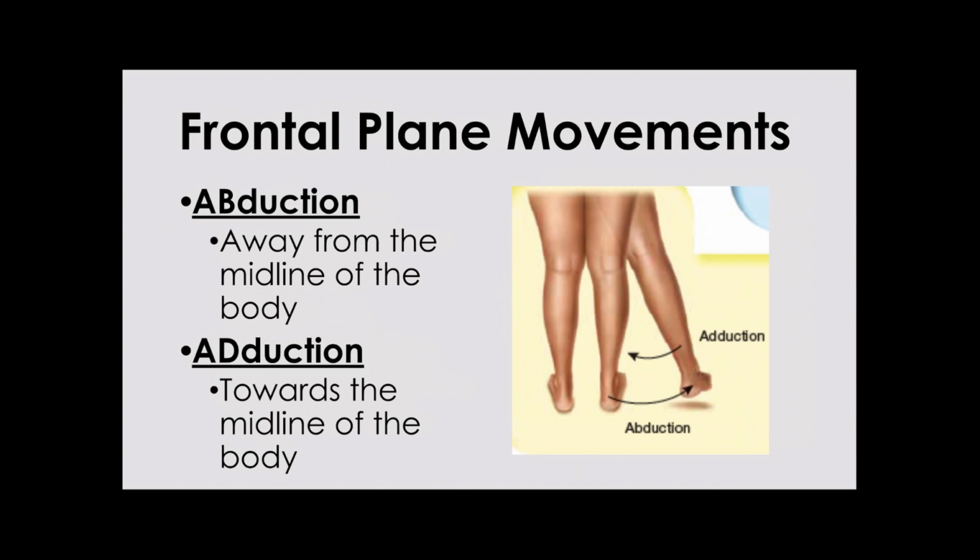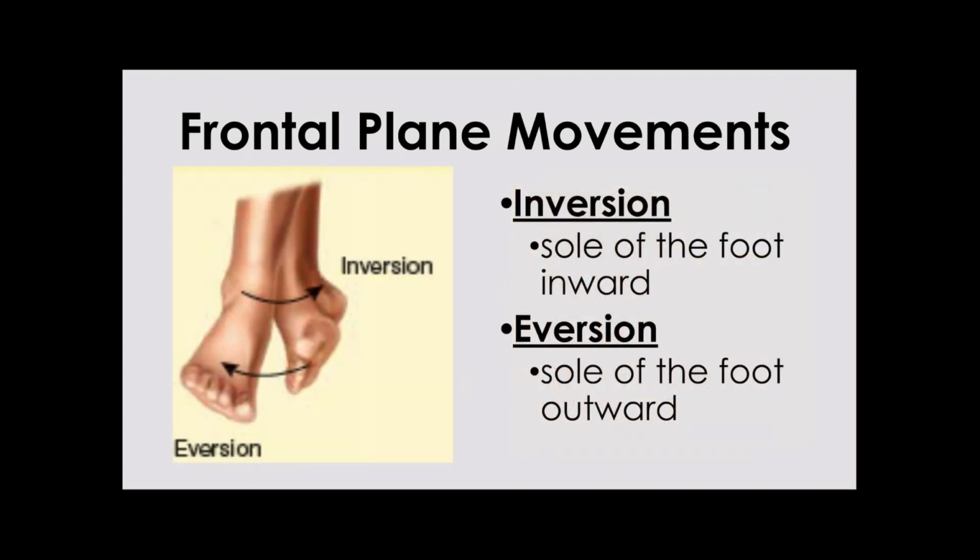The next plane that we talked about is frontal plane. So in frontal plane, there is a good amount of movements. The first one is called abduction. If you abduct something, you're taking it away. So when you have an abduction motion, you are going to move away from the midline of your body. So in this picture, it shows you're moving your foot or your leg away from the midline of your body. Adduction is when you are moving towards the midline of your body. And so you're adding it back towards the central plane of your body.